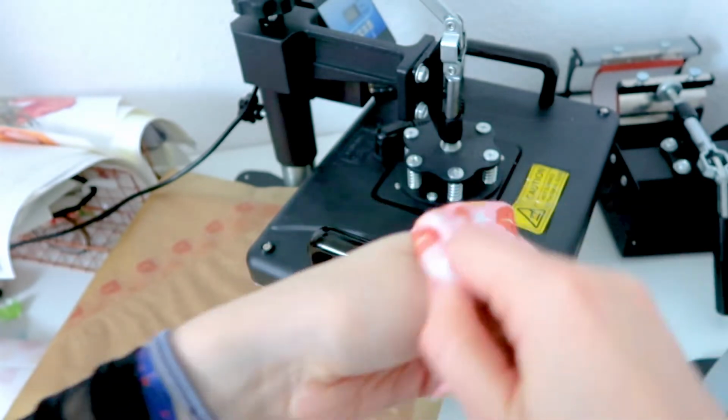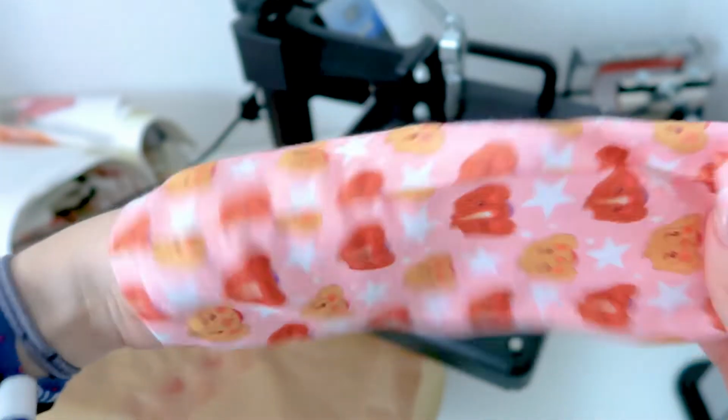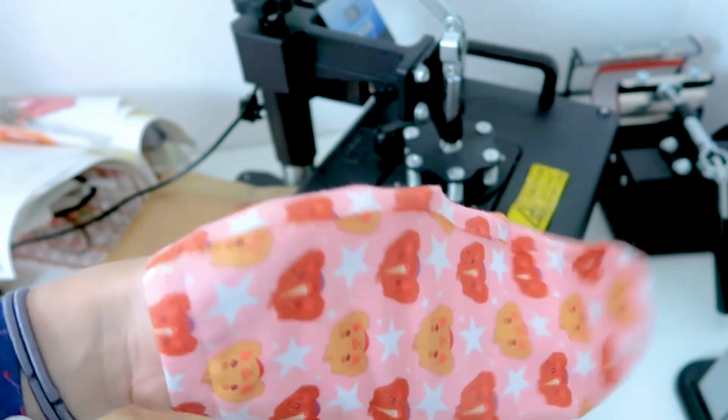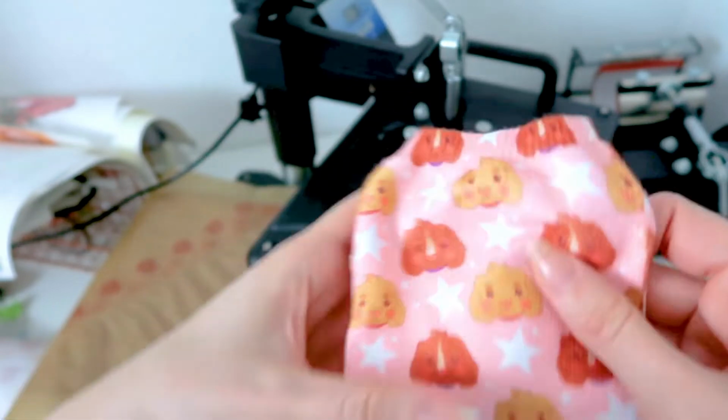The one problem I have with it is here, which I was kind of expecting. You can see a seam there, which doesn't look that noticeable now, but when you have it on, you can actually see that because that goes down the middle of your ankle. So I do need to make a few changes so you can't see that. I think I have a good idea of what I need to do.